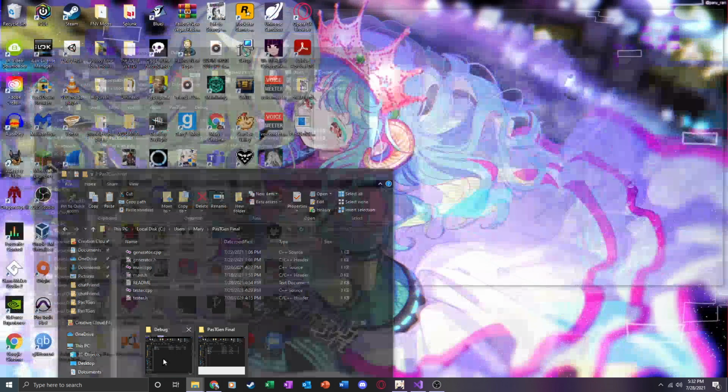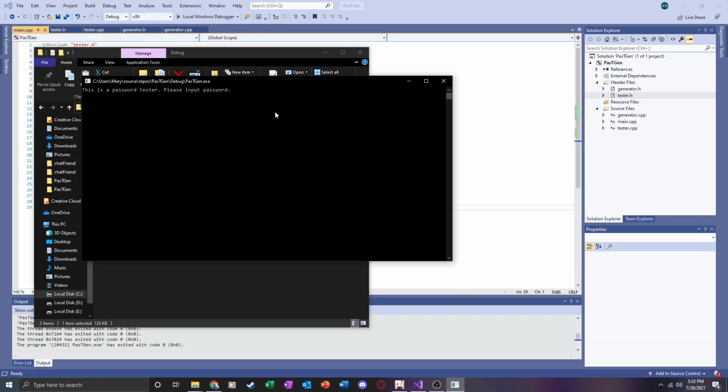Finally, I will give what I believe to be a good password. And it succeeds.